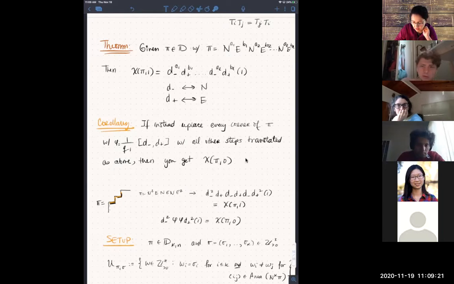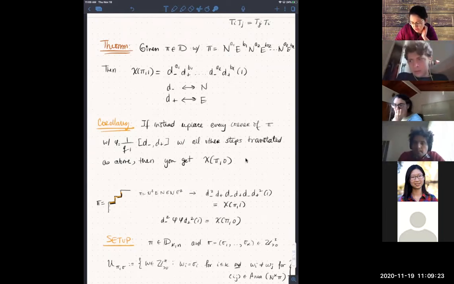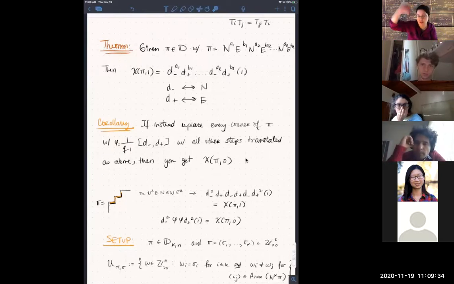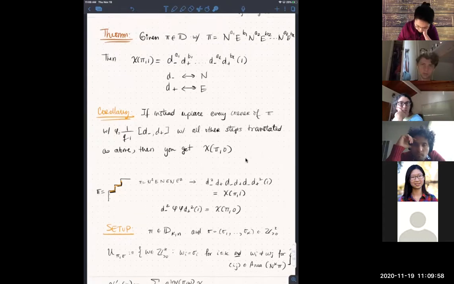Exactly, just to reiterate what Eugene said: if you start here with 1 in V0, then d plus bumps you up one level in the Vk's, and then the d minuses bump you down. If you're already at V0 and you do a d minus, there's no V minus 1. So the fact that at any given point you have at least as many d pluses as d minuses ensures that you're never below the V0 level, which is equivalent to the dyck path condition. That's what he's getting at. Thanks, Eugene, it's a good point.